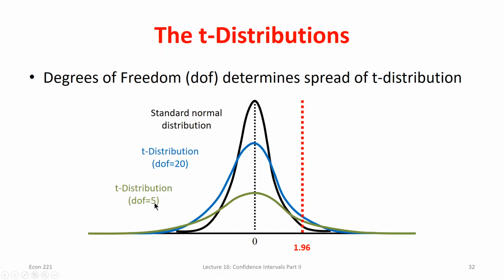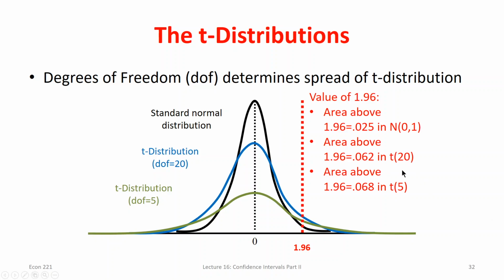Well, notice if I only have degrees of freedom 5 and I don't have the population variance, so I'm using student t distributions, notice the area under that green curve to the right of 1.96 will be something much higher. It's no longer that 0.025 that I wanted. So instead of 1.96, I would need a higher t value, right? Because as I get a higher t value, that would decrease that area and make it closer to 0.025. If we actually look at the numbers, it's way higher. If we only had degrees of freedom of 5, the area to the right of 1.96 is like 0.068.